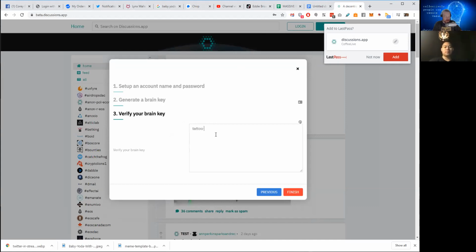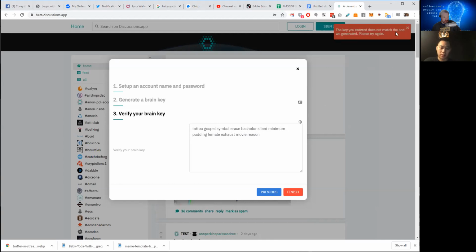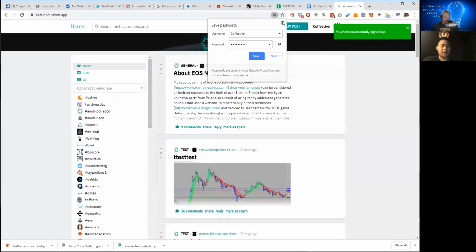So tell us why you picked this way to do this. It's just like a standard in the industry. It's one of the most secure ways and relatively simple ways to generate a public-private key pair, but at the same time, preserving that feature of the blockchain, the idea that only you should have access to your private key. So when you register with this method, the password actually stores an encrypted version of your brain key locally on your browser. It's not sent to us, so if you do lose your brain key, that's hard to recover.